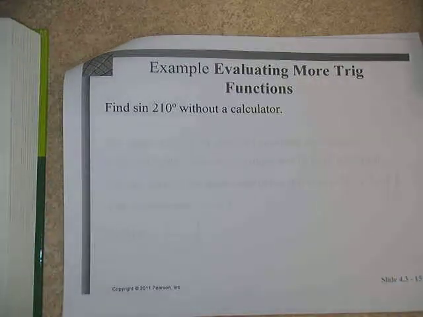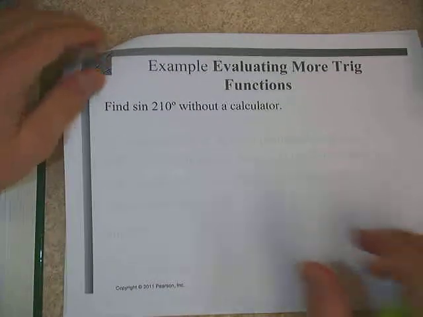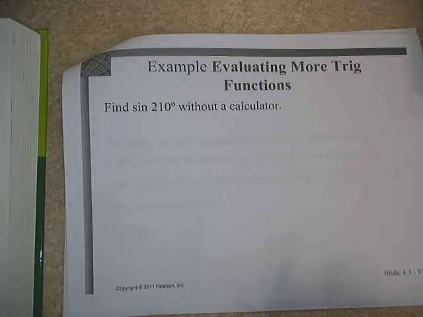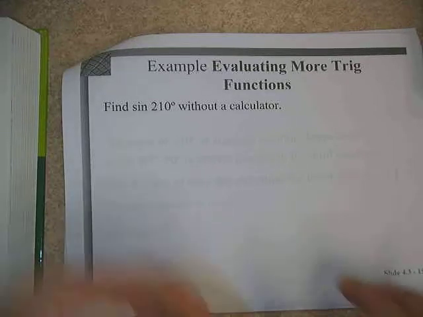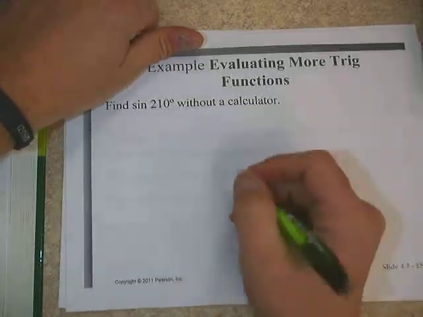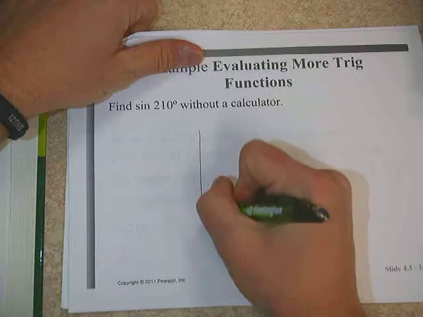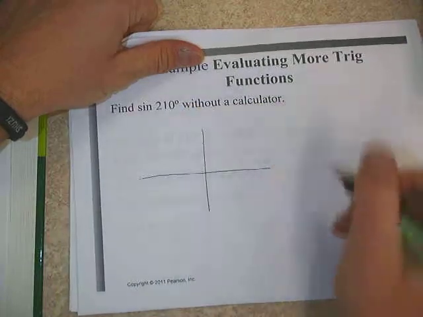Alright, what I want to get to next is some more of what we were doing with our work earlier today, when we're asked to find values, sine, cosine, and tangent, etc., for angles that are not 30, 60, or 45, but that are actually related to 30, 60, or 45 as being multiples.